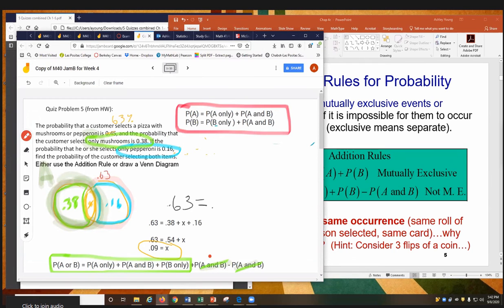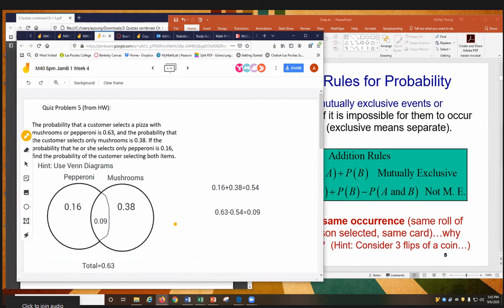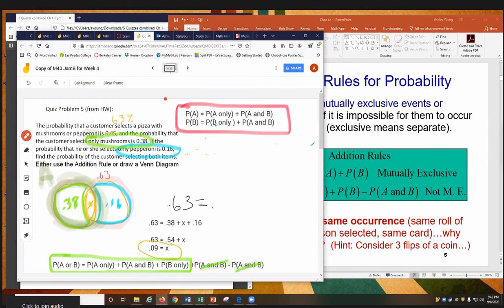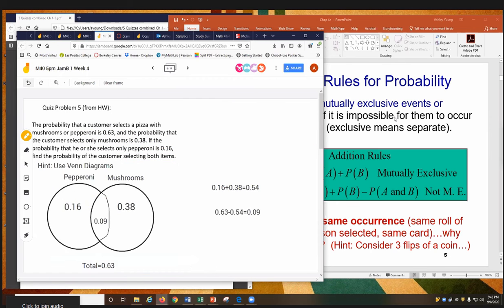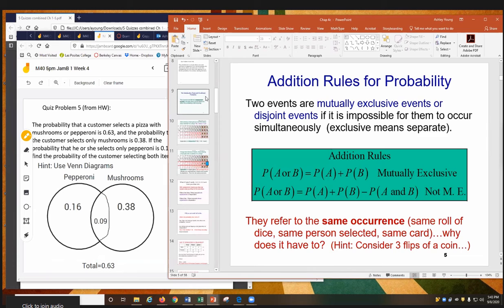And then we subtract off the A and B, and you'll notice that these two are the same. I'm adding one, I'm subtracting it, they cancel out, and you're left with this part here. This, I think, is more complicated. I think the Venn diagram is just such a cleaner way of doing it. It just makes more sense. But if you really like formulas and things like that, then you might be good with the other one. It's a little more conceptual and algebraic, but that works fine.